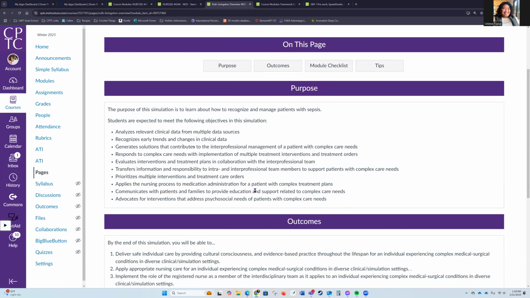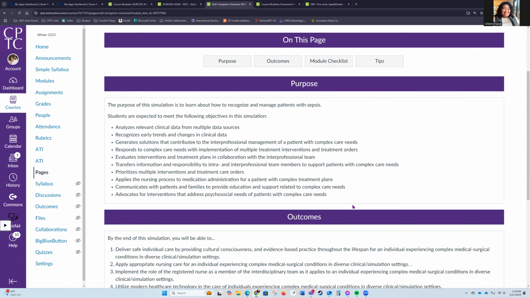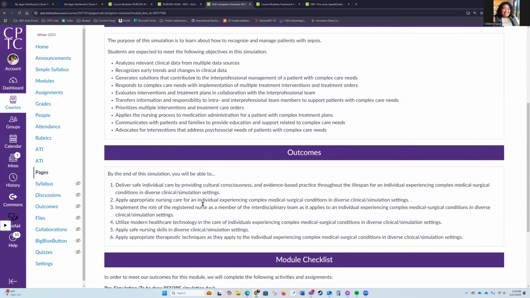For context, these students are LPN to RN students, so they're already nurses who are looking to progress into a higher licensure. They already have the foundation of how to care for what we call stable patients. So we're going into more complex things. You see a lot of these objectives are addressing complex processes and teamwork and collaboration. And then down here we have outcomes, which are the course outcomes, aligned to our program outcomes.